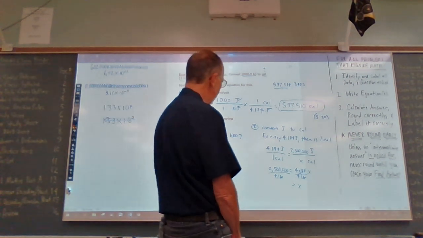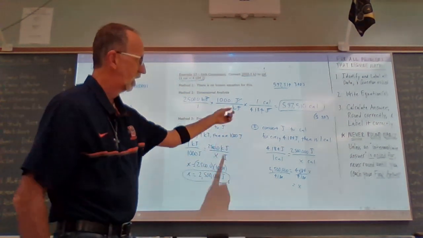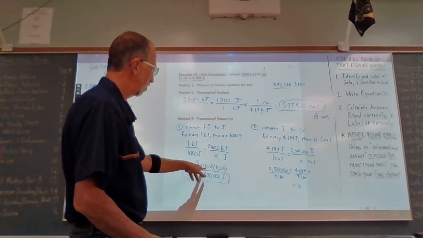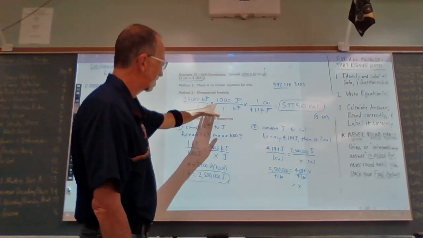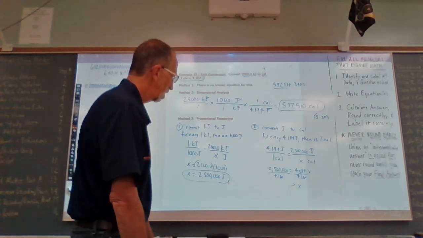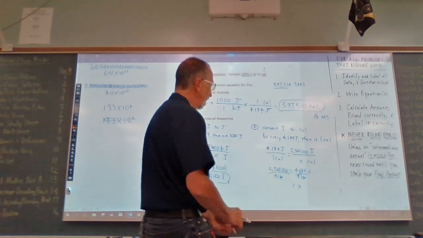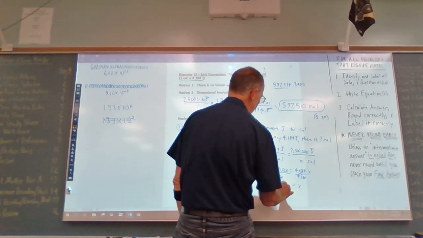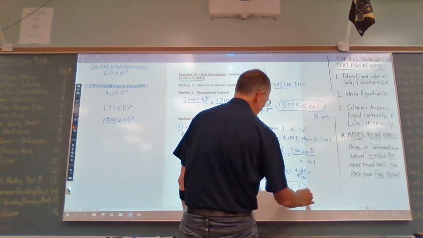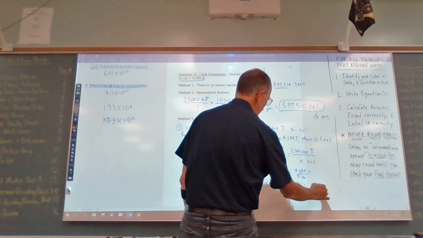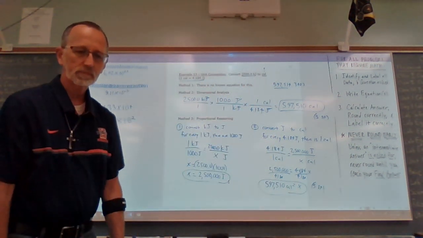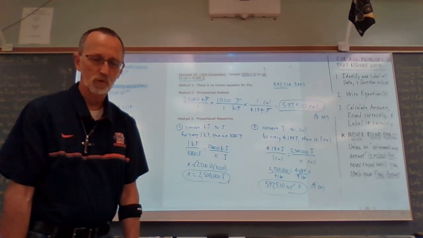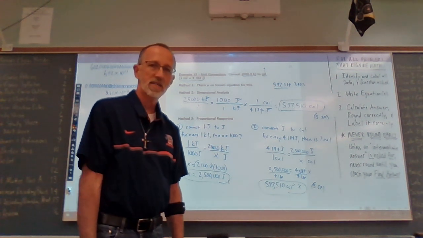And of course, mathematically, we're doing the same thing here that we did up here. I mean, here we took 1,000 times 2,500, and now we're dividing it by 4.184, which is exactly what we did up here in dimensional analysis. So I'm not going to do the math again. To 5 sig figs, I know it's 597,510 calories. 5 sig figs. Okay? So there you're solving the problems proportionally. So that takes care of today's lesson.